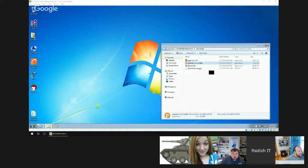Or if you for some reason have a Windows Vista box, I guess you could still use that for a little while. I think that actually doesn't lose support until 2020. So that's something good to do with a Vista box since you can't really do much else with it. If you have a Windows box you're not using, or even if you are, because it doesn't take up much, you can download and install it from there. The download link is this one. And if I'm not mistaken, the same installer can be used for both the server and the client side.